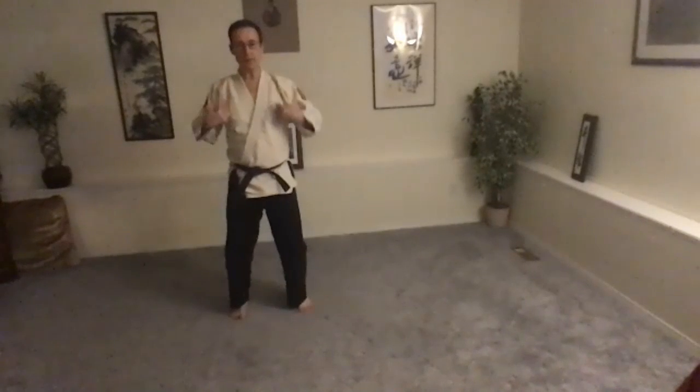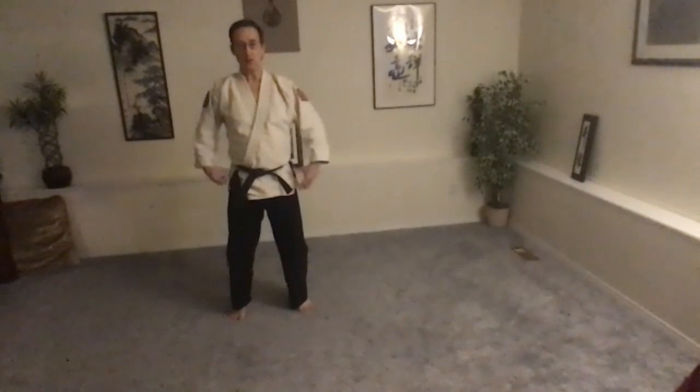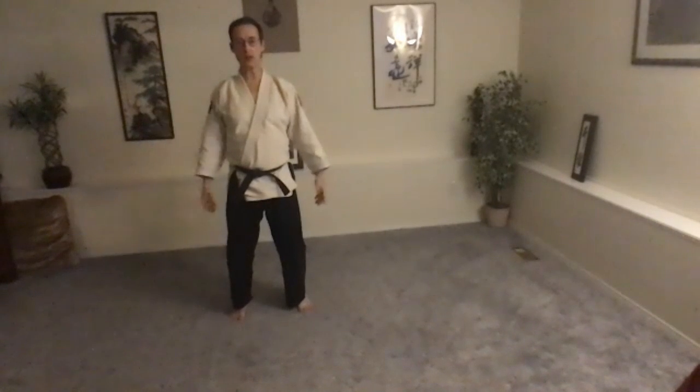Okay, nice, good alignment. Weight is in the legs and feet. Upper body is relaxed and open. Arms just hanging with gravity. Now the arms are resting on the center. Breathe into the center. Feel your abdomen expand as you breathe in. Feel it sink back in towards the body. Feel it empty as you breathe out.